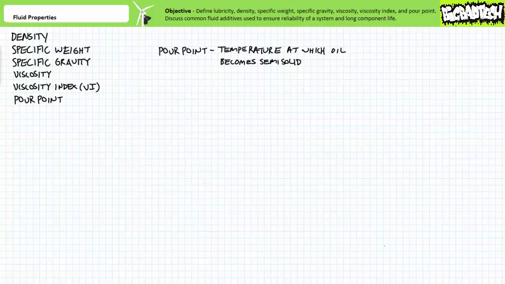Finally, pour point, a measurement related to viscosity, is the temperature at which oil becomes a semi-solid and loses its flow characteristics. Oils with a lower pour point would be suitable for applications in environmentally demanding conditions like cold weather. Note later lectures on contamination, filtration, and fluid conditioning will discuss heat exchangers and other methods used to keep oil inside a given temperature range in environmentally demanding or high use conditions.